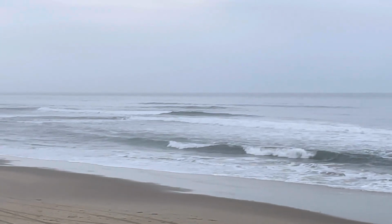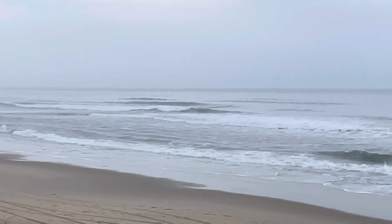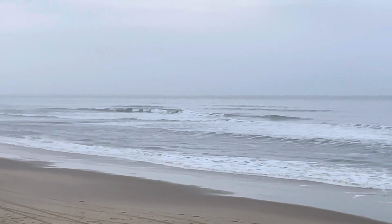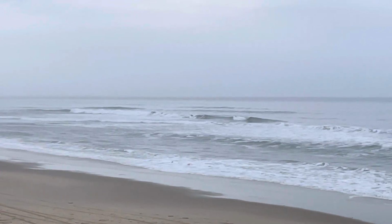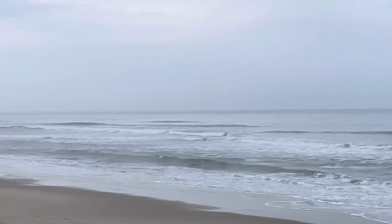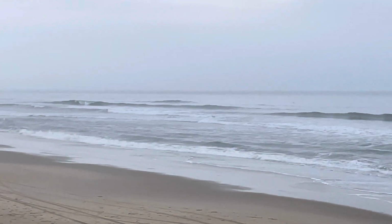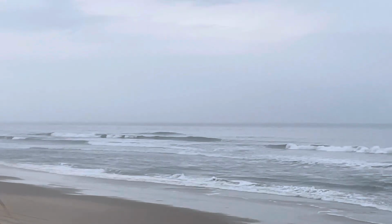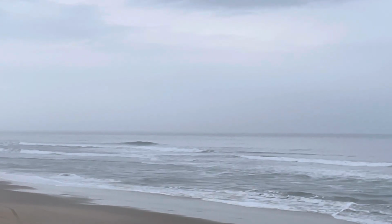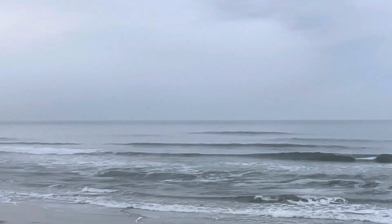And then down at Buxton, we've got some side shore chop with some heavier waves in the range of 4 to 6 foot, with a swell coming in pretty solid out of the east at 4.6 foot and 13 seconds. Winds out of the southwest at around 15 miles per hour, so stronger winds mean choppier conditions, but might calm down later. Temperatures around 60 degrees down there at Buxton, and the ocean water temperature is 51.